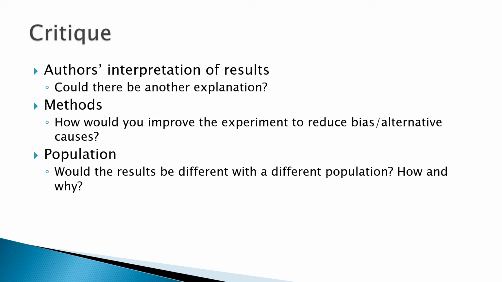It's one thing to say, oh, it'd be different if it was a non-college population. It's another to actually carefully consider what an older population might do that's different and how exactly they would differ. So really be specific when you're thinking through how it might be different with a different population.